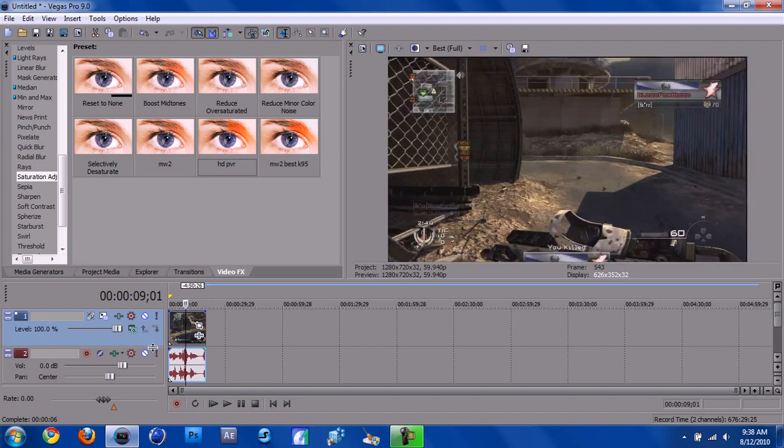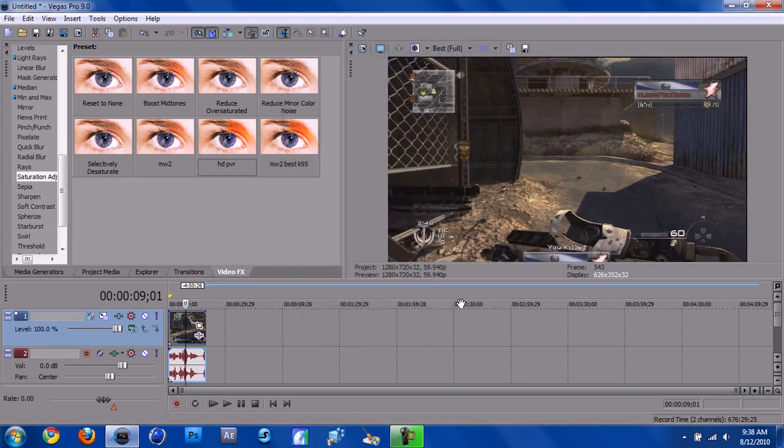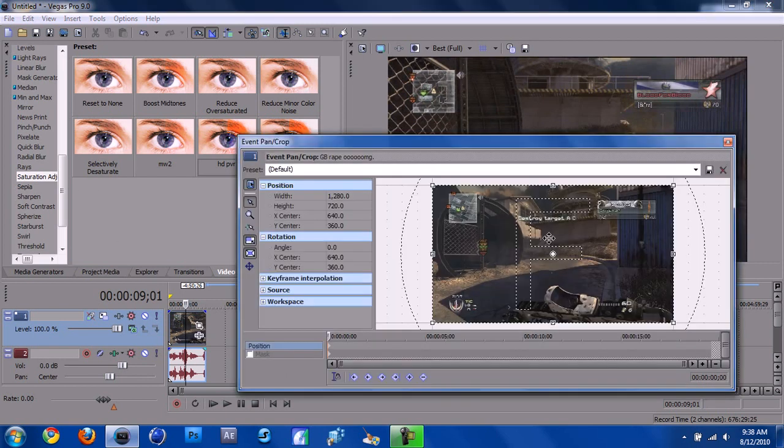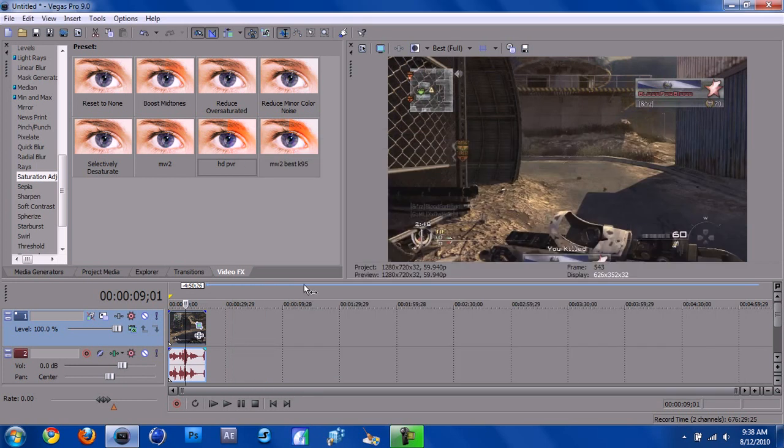And you wanna go to, first of all, you wanna go to properties and you wanna go to maintain aspect ratio and check it off, just in case your clips aren't full screen. Mine are, but just in case yours aren't. Do that, and see, we have these little, very small black lines. So you're just gonna drag this in, and save it as a preset HD, and save it, and that's not a big deal, but it does help.